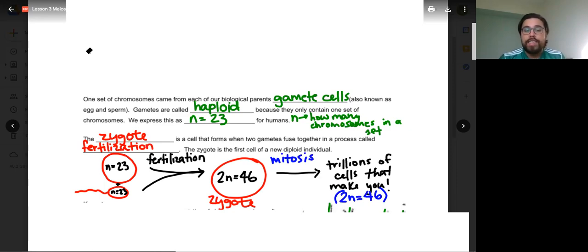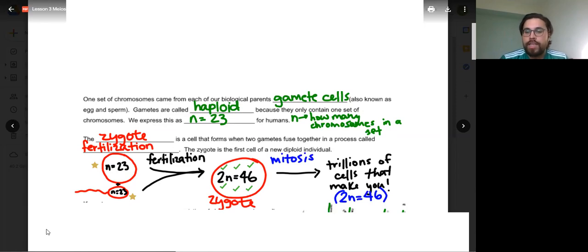So when fertilization happens, the egg and the sperm come together. If you recall from that note just above, the egg is haploid, the sperm is haploid. When they come together and fertilize, they can join their two genetic materials, one from mom, one from dad, together to form a fertilized zygote, which has now gone from haploid in the sperm and the egg to diploid, where it will be the first formed cell in a new diploid individual that will develop into a fetus, which will develop into a baby, and which will be born into the world to be a human being just like you and I.